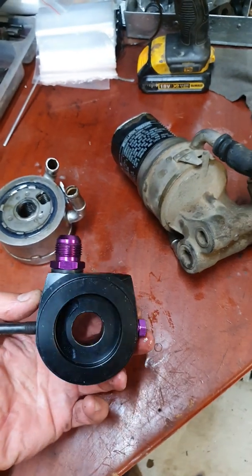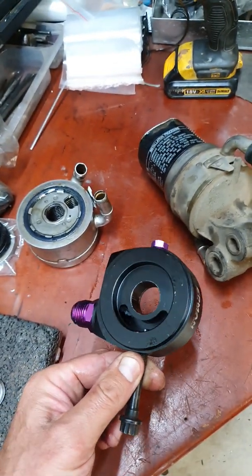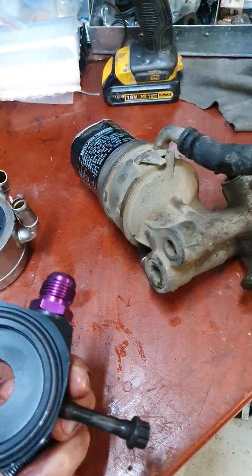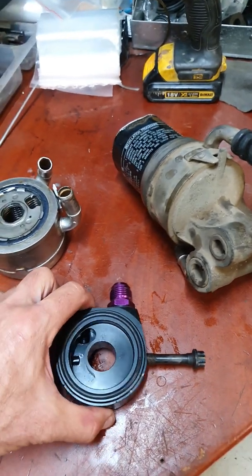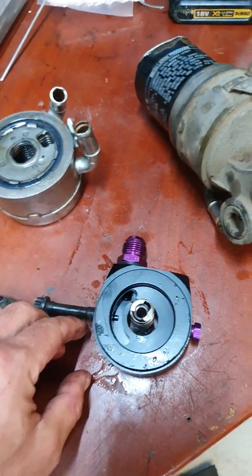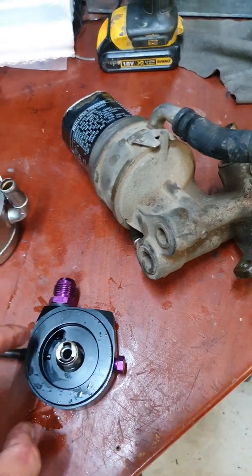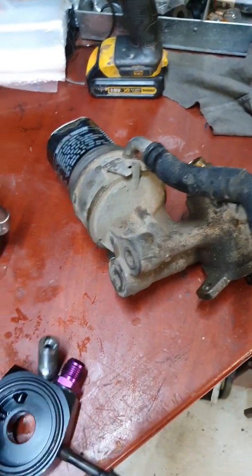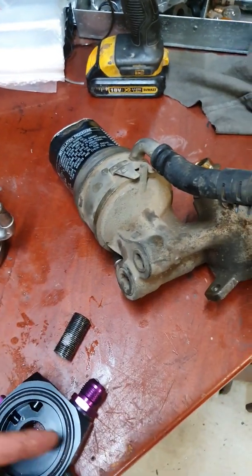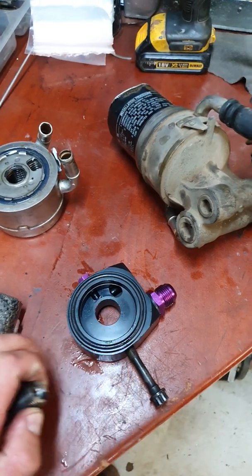So I phoned around a couple of guys, said, listen guys, what's the issue here? Why am I having these problems? So basically the sandwich plate, some guys don't have it. But looking at this sandwich plate, it gets bolted onto your block this way around, with special hooks that go there, comes back in, flows around, goes through a spiral, heads back this side, going through the cooler, comes back, heads through another spiral, and back into the block. So this does cause some back restriction for your oil flow so you don't have any issues. So the way I tried to do it doesn't work.